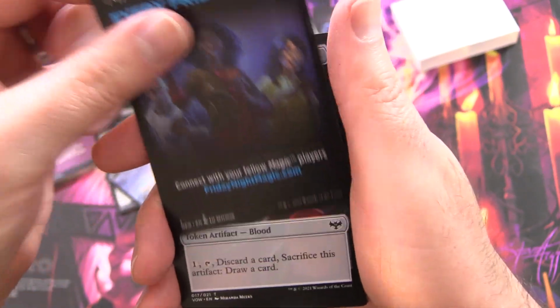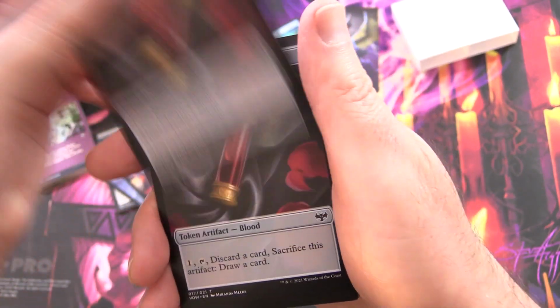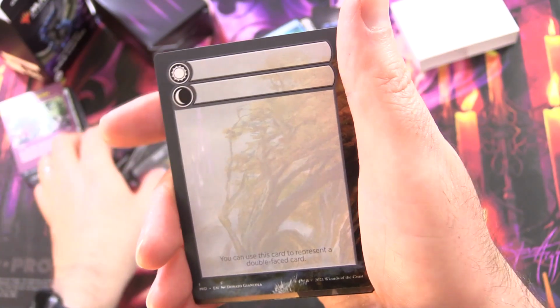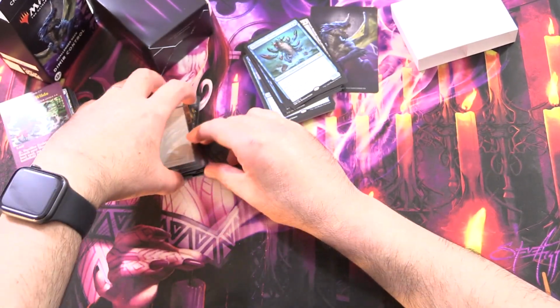night. And we've got an ad here, yep. And a blood token, so pay 1, tap, discard a card, sacrifice this artifact, draw a card. Okay, so it's just an endless amount of blood here. So another one. Okay, so just the blood tokens. And then we have some blank cards. If you're playing the deck without sleeves, you're going to need those.